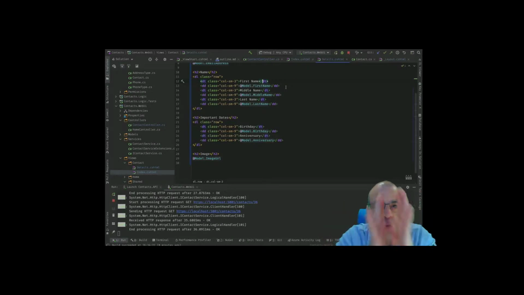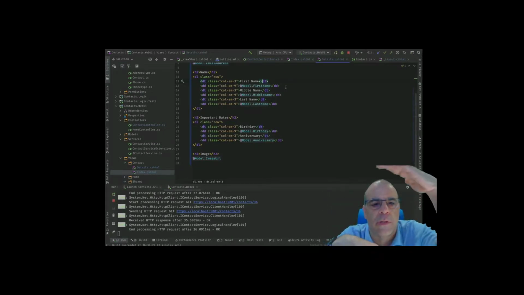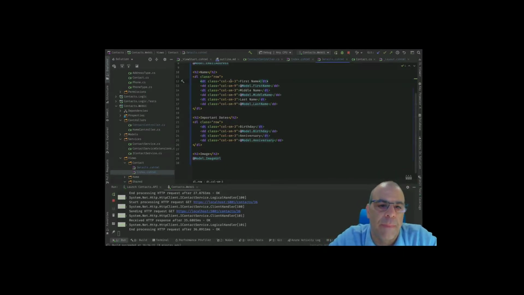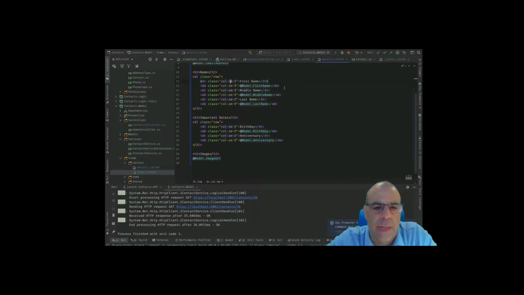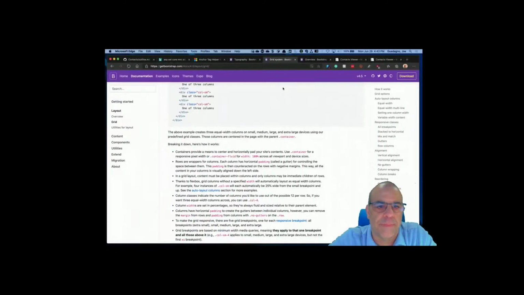In the event that we shrink it to be too small to fit within a reasonable stretch, it'll just start stacking them on top. The SM stands for on the smallest device, I want you to use that. And again, I could do a whole entire thing on Bootstrap. Read up on the layout if you want more data. So let's go and restart this bad boy and see what we look like now.